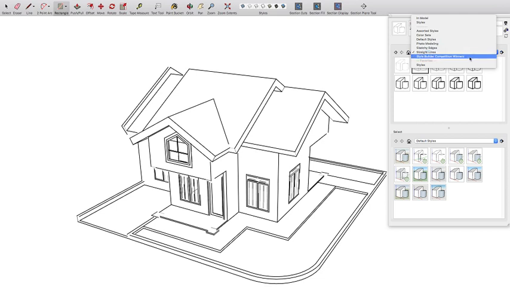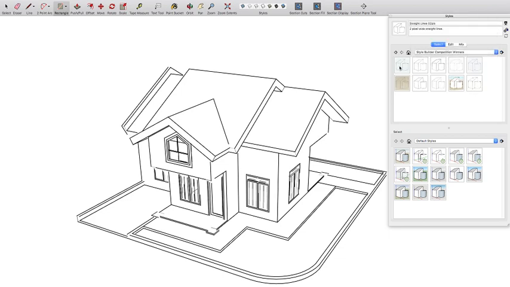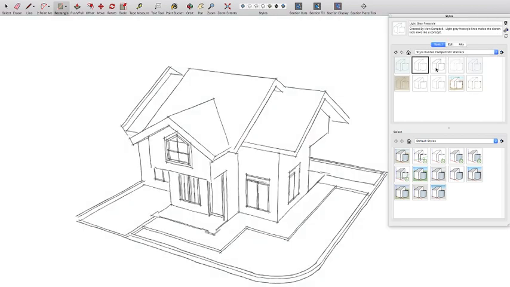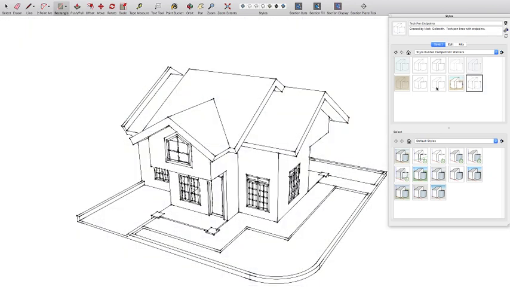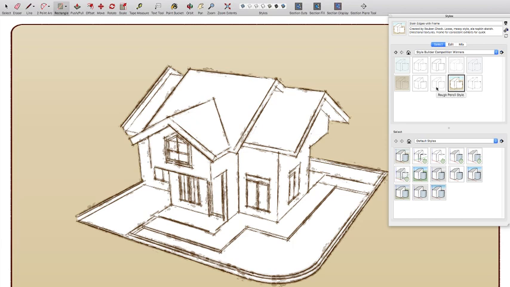Now style builder competition winners, there is a competition between all the SketchUp users who went to the competition and won their styles, and those are here. So style builder competition winners is right there. Okay, those you can also click and see how they look. So I'm not going to talk too much, you already get the idea of the point I'm trying to make here.